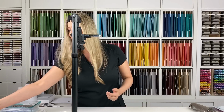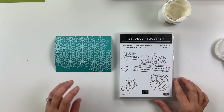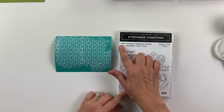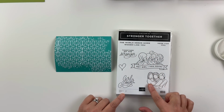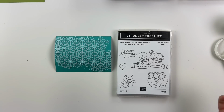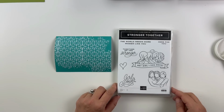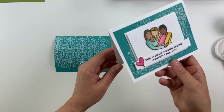And I am going to show you the card that I designed using this background, and I also used this stamp set. The stamp set is called Stronger Together. And I loved The World Needs More Women Like You. And I just loved this set of ladies. It just reminds me of all my dear friends and just how much we love each other. So, and I like girl power too. So anyway, let me show you the card that I designed with this background.